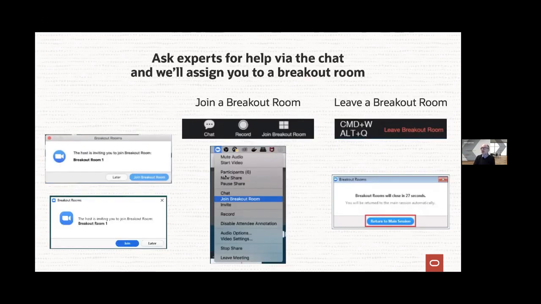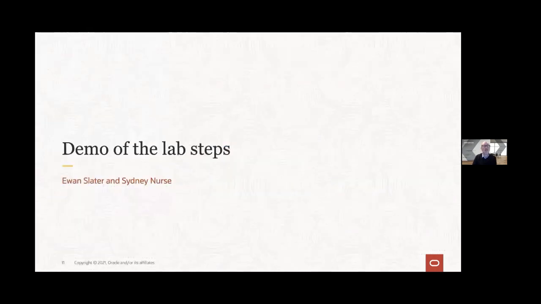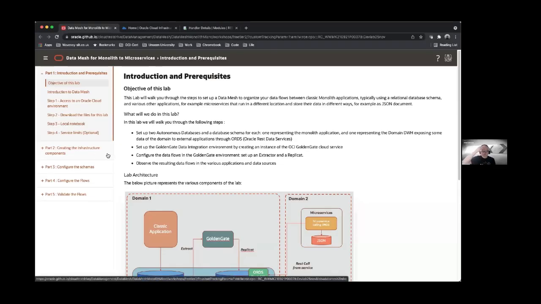So with that, I think it's time to get going, right? Let's move to the actual lab steps. And I think Ewan, if all is well, is ready to walk you through step 1 and step 2 of the lab. Ewan, are you ready? I am indeed. Okay. So, presumably you can see my screen, Jan, if you can just confirm. All good. Okay.